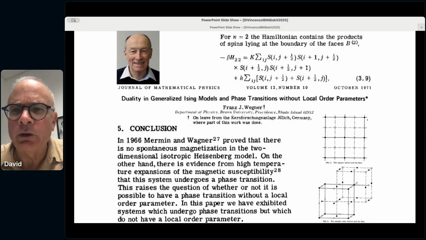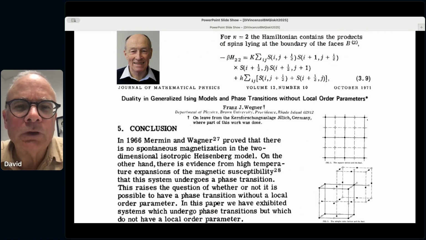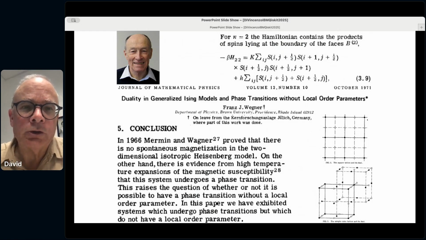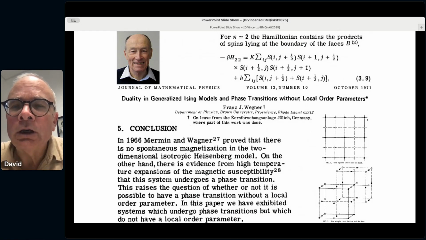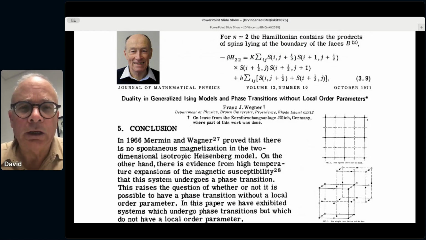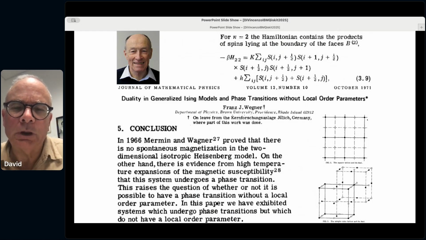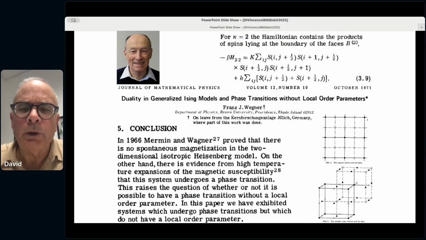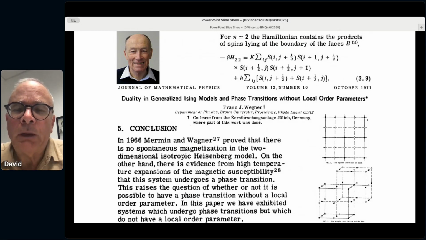They can actually be traced back another 40 years earlier, in the sense that here's a paper from Franz Wegener, who's actually a well-known theorist, spent most of his career in Heidelberg. But he wrote down a paper which was pure math and which just was exploring new kinds of dualities, mathematical dualities in Ising models. But his version of an Ising model had four-body interactions which were exactly equivalent to the four-qubit checks, X checks and Z checks, that were popularized by Kitaev and then used in the Dennis et al. work on using surface code for memory.